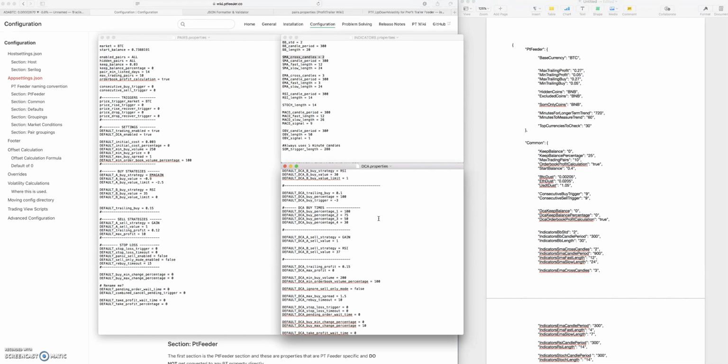And so, if you're completely new to PTFeeder or you don't have it yet, I think it's a super powerful tool. If you're not using PTFeeder with Profit Trailer, you're really leaving a lot, not even just money on the table, but you're putting yourself at risk because Profit Trailer doesn't have all of these specific overrides and offsets that you can use with PTFeeder.